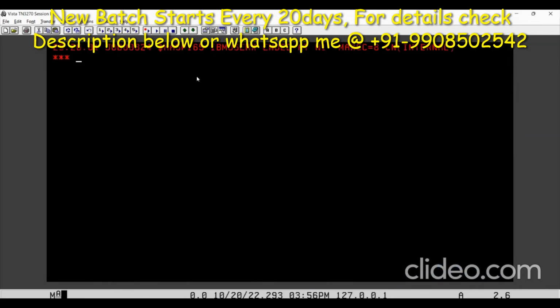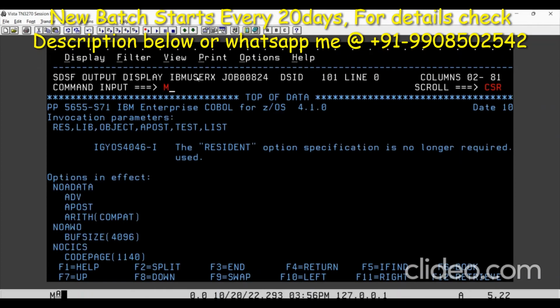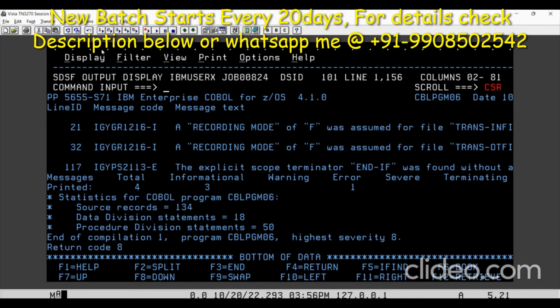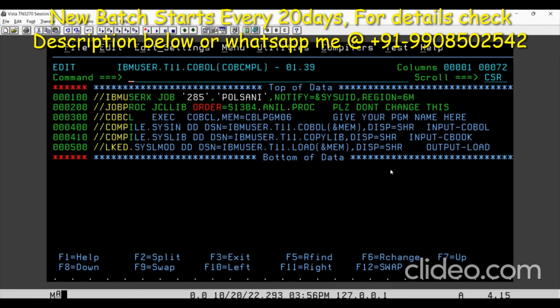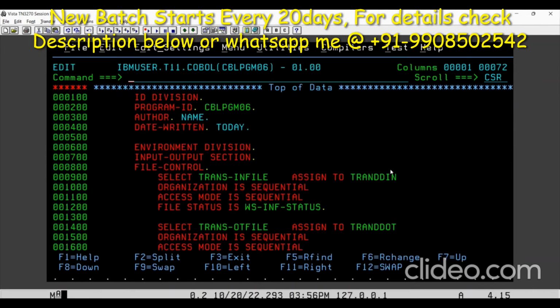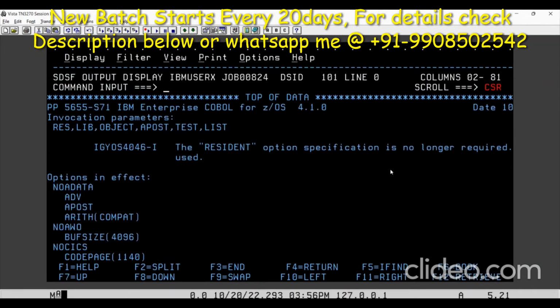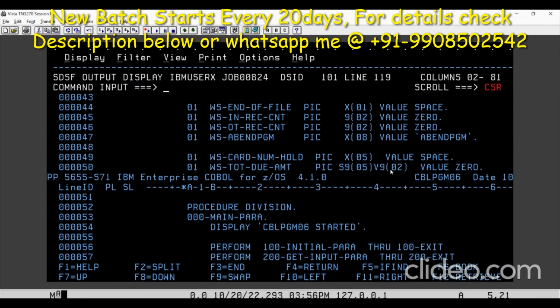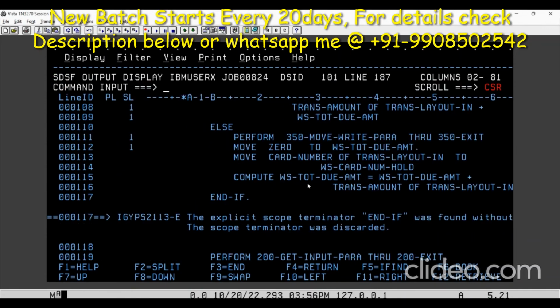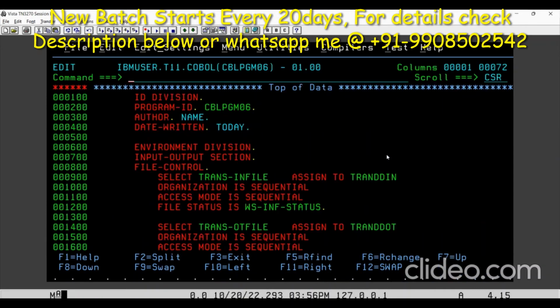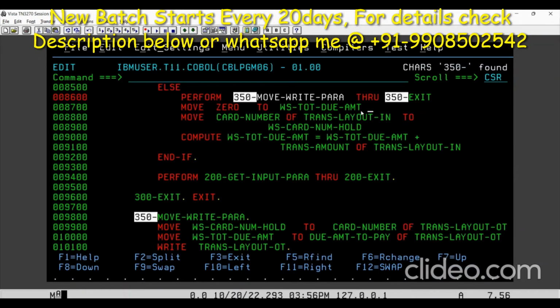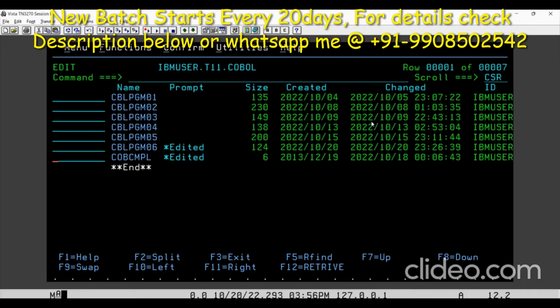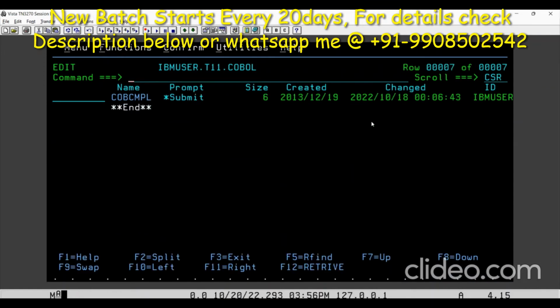Okay, I think our compilation is good, guys. No, it got MAXCC 8 there. So let's check. There's an error here, a scope terminator. Okay, that means a dot is the problem, guys. There is a dot in the program which should not be there. So where exactly we have multiple if conditions, where exactly is it having that problem? Let's just quickly find out. So over here, this one, total amount, 350 para. This is the one which I need to remove, and I assume the remaining things are successful. Let's compile it.